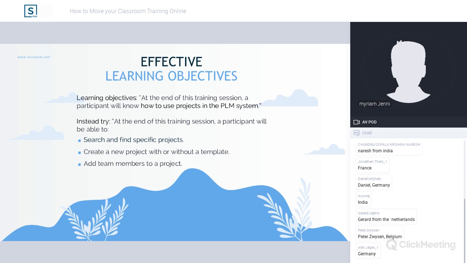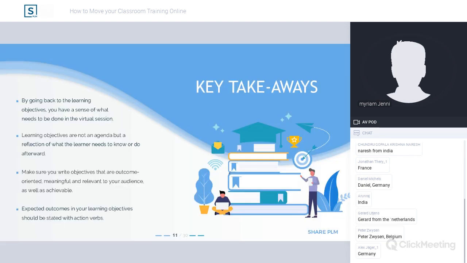All right. So before we jump into the next step, let's have a little summary of the important points about this step number 1. The third thing to do when you start to move your training online, or even if you're already into the process, is really to go back to your learning objectives. Even if you already have them defined, review them.